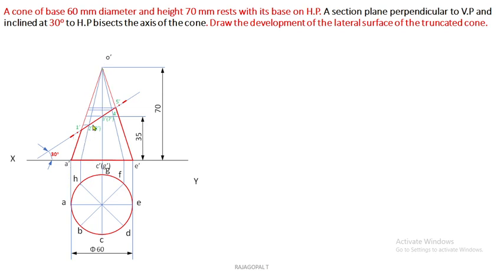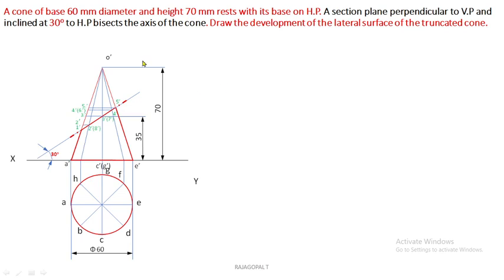We have to shift all these section plane cutting points, 1 dash to 8 dash, to this end generator. By extending the projectors parallel to XY, shift all these section plane cutting points onto the end generator: 2 dash, 3 dash, 4 dash, 6 dash. So we have shifted all the section plane cutting points onto the end generator O dash A dash. This is the true length of the end generator. O dash A dash is the true length of the end generator.